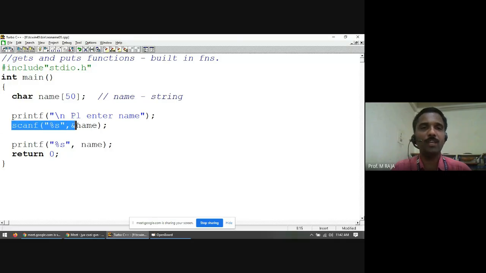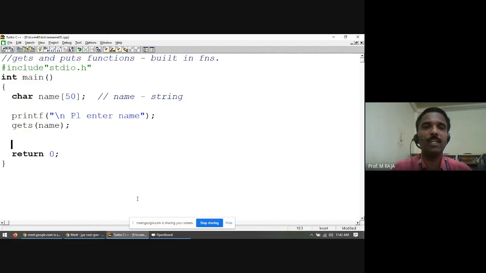The scanf statement is replaced by gets(name). The printf with %s name is simply deleted, right? And use puts(name). That's all.